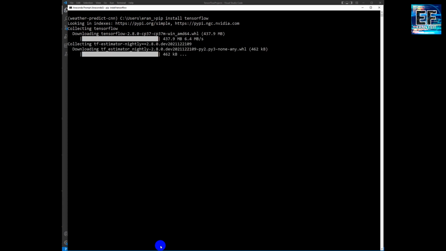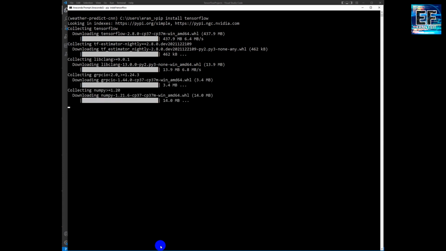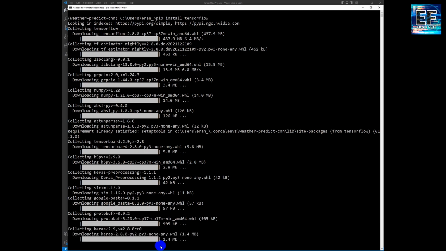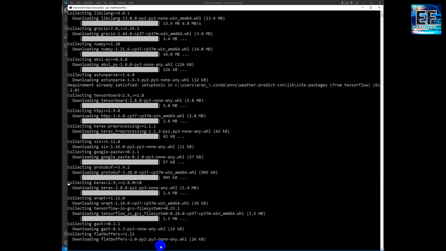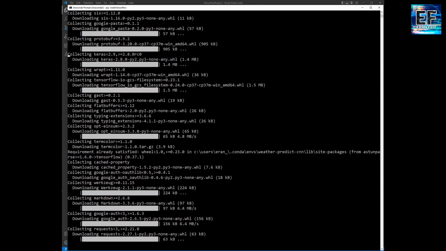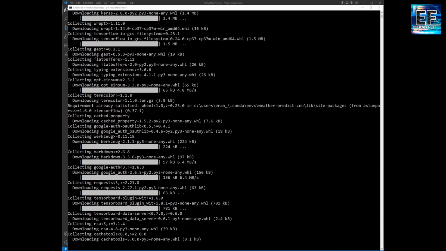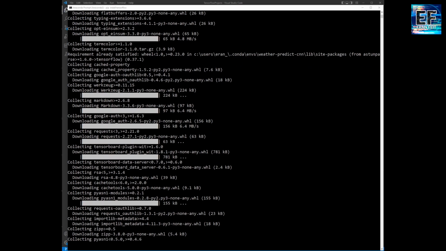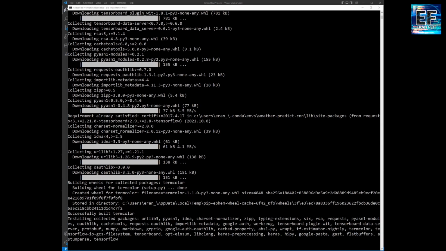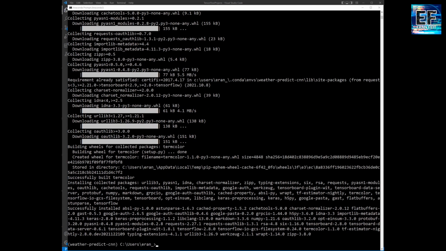There is also a file in my GitHub that has all the pip install commands, so you can use copy and paste and install it instead of following this video. However, after finishing the installation, we will start building the model, or manipulating the VGG19 model, and do the transfer learning.